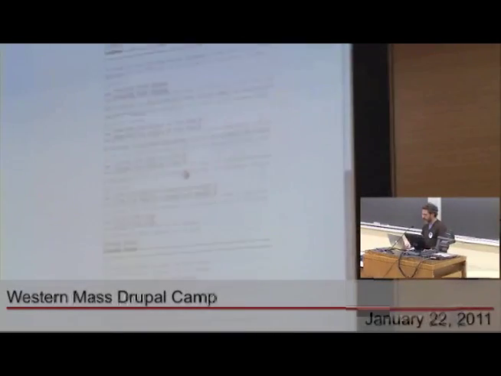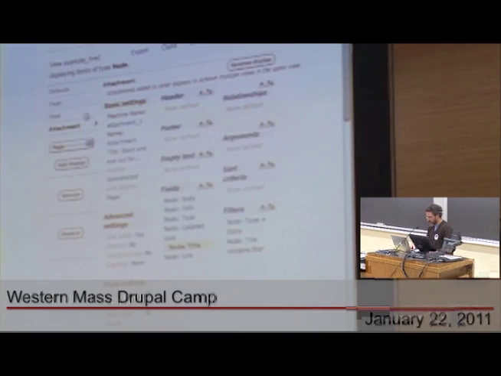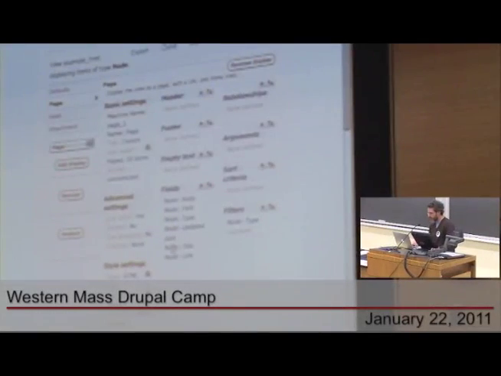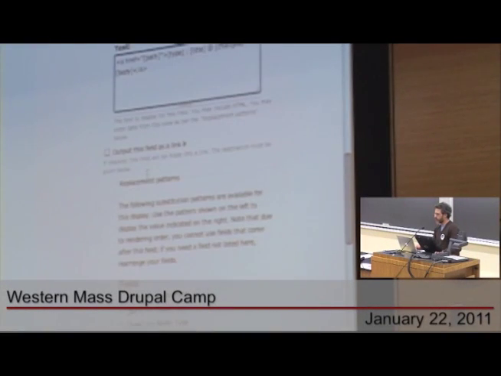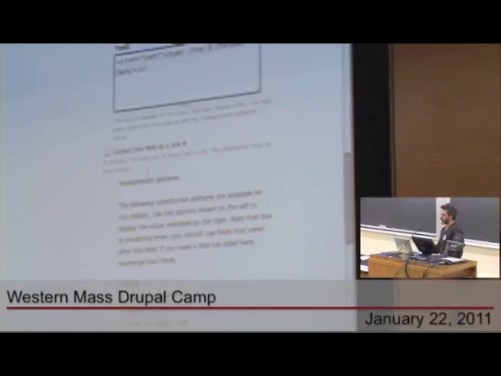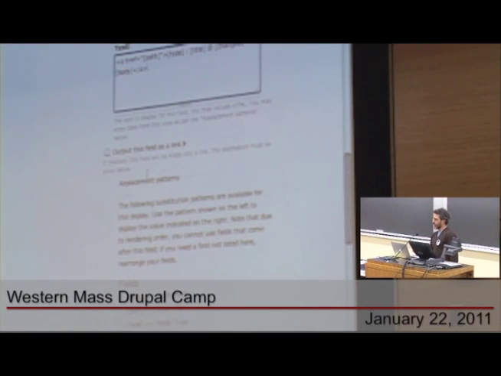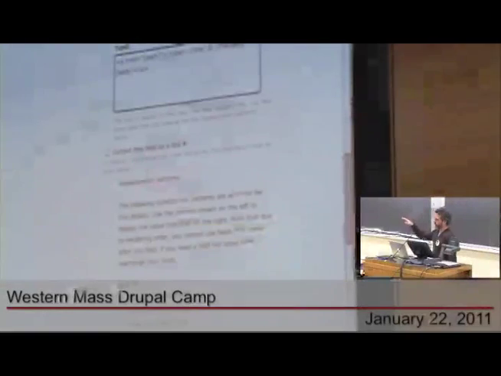So anyways, in the page or the attachment in this case, if I click on the field title, you can see that I clicked rewrite the output of this field. And it's here that Views lets me, without any code, take that field and instead of outputting the title, I could output a lot of different things.